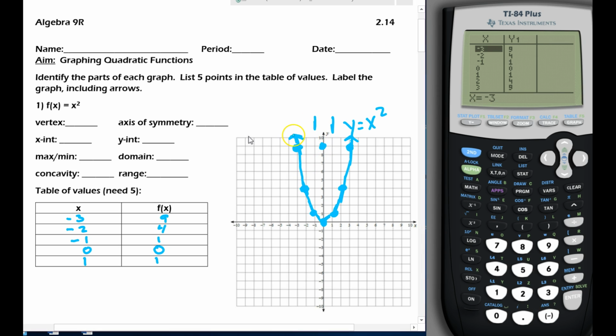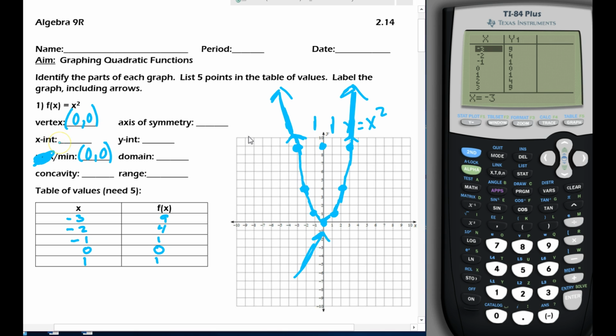With a concave up function, it has arrows on both ends, which means that these arrows are extending forever. So this will go in this direction, this will go in this direction, and there is no limit or no maximum height to this function. This function actually has, if you trace it all the way down, a lowest point. This lowest point is the vertex, right? So we'll label that as 0, 0. And that's where the function turns. It's also referred to as a minimum point because here it's the lowest height. Okay, so we're going to cross out max and just write it down as a minimum.